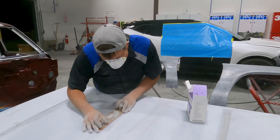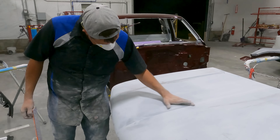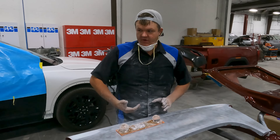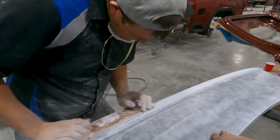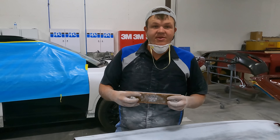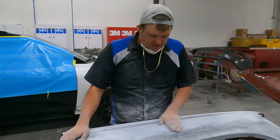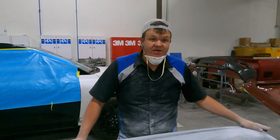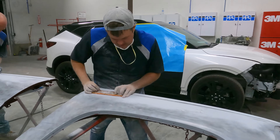You just sand it and fill it and block it until it's good — the guide coat is just that, it's a guide. I've got a little bit more to go through right here. I'm not going to try to flat block this because it's rounded. When you're blocking, you want to make sure you get comfortable — don't reach way over, move to the edge. You want to change your pattern so you're doing a crisscross. This is an acrylic block — it's made out of acrylic, super rigid. If you use a different type like a Dura block, imperfections won't show until it's painted.